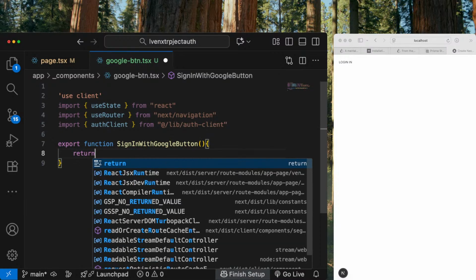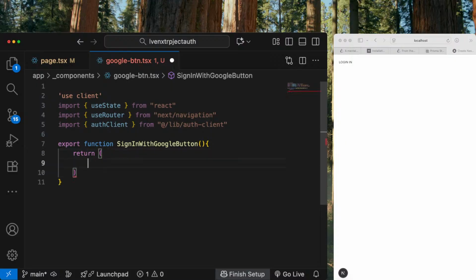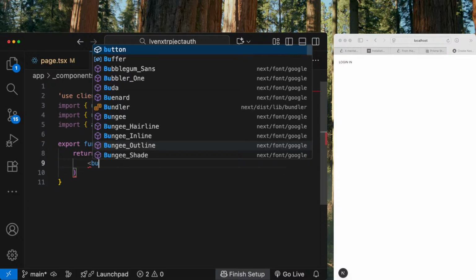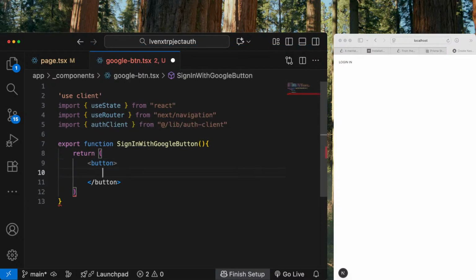And we'll return, just to make sure that it is working, a button, and we'll just name this log in with Google for right now.